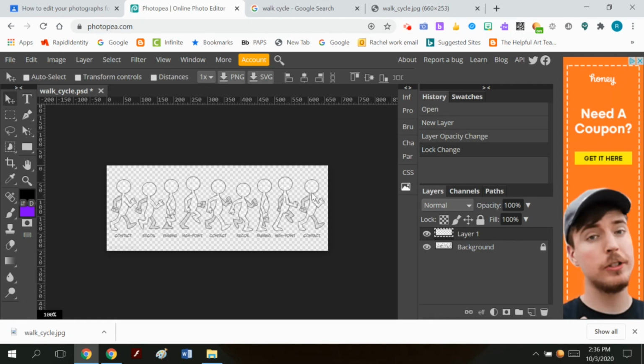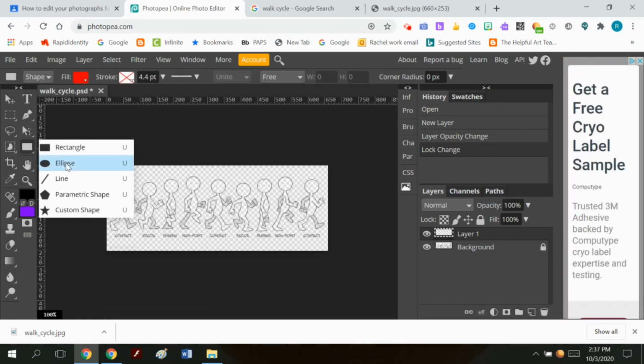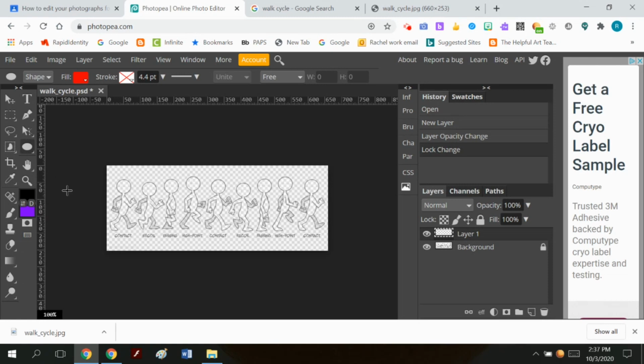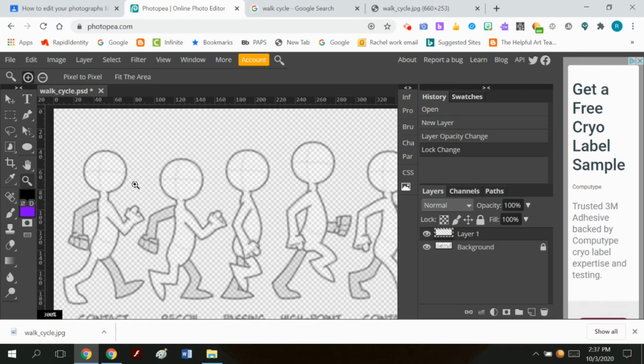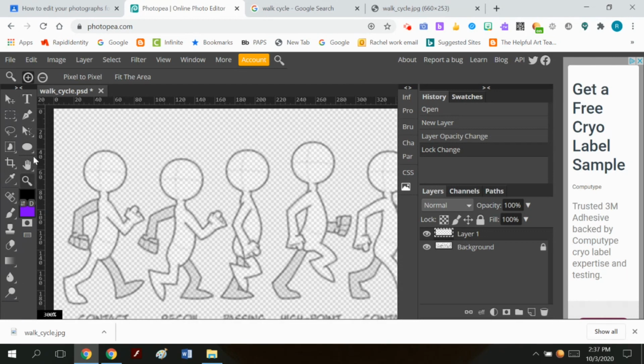And the first thing I want to draw is a circle for the head. So we know real heads are actually egg-shaped, but this is a cartoon. So hidden underneath this rectangle is the ellipse tool. This is like the place where all the shape tools are hidden. So there it is. And I need to zoom in a little more because I want to see what's going on. All right, so I need to do this first guy. I'm going to make a shape.